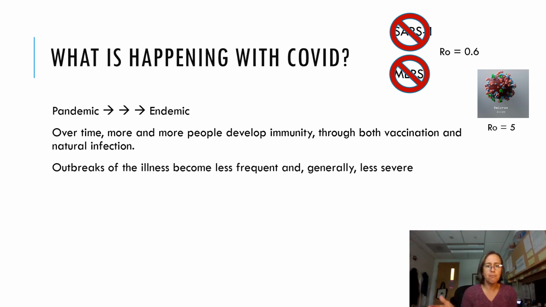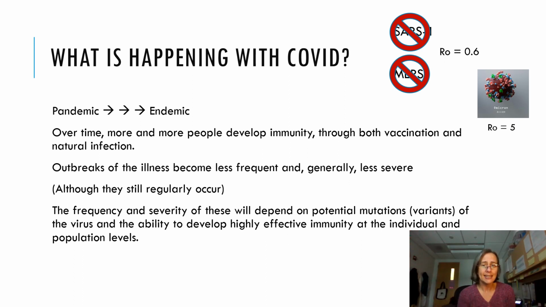They're still going to come, but over time, they should become a little bit less frequent and less severe. It seems as though we're already starting to see that happen. But they're still going to regularly occur. And as the virus mutates, as it will, because that's what viruses do, right? We might have blips and bumps that come up again if it mutates in a way that makes it better able to escape our immunity, or it mutates in a way that makes it even more contagious, right?